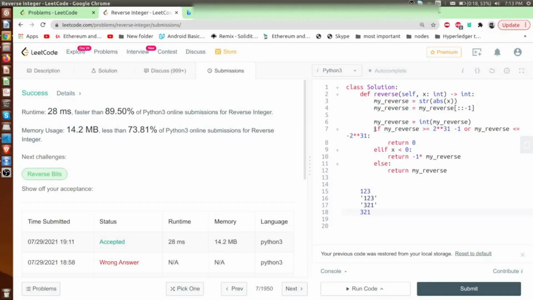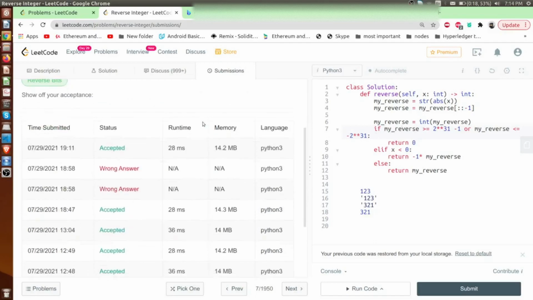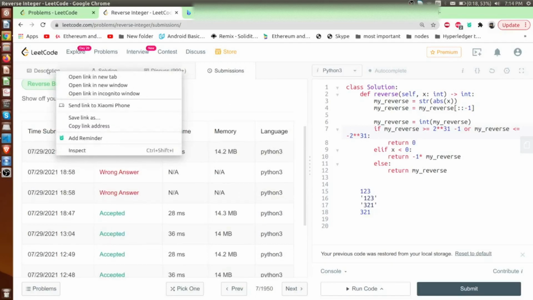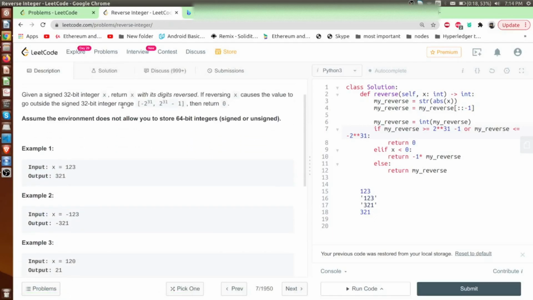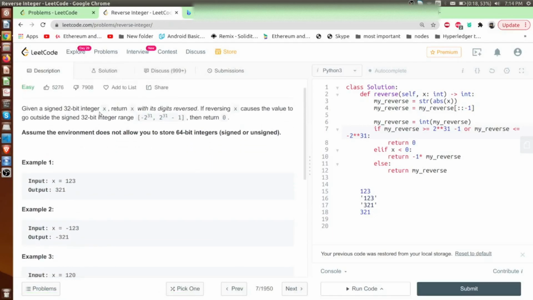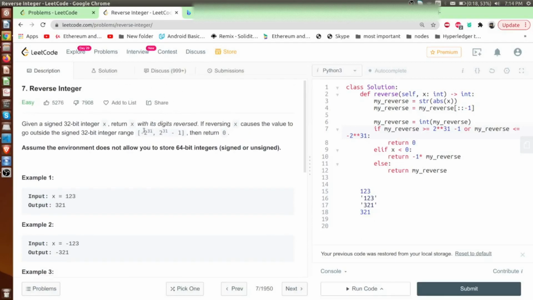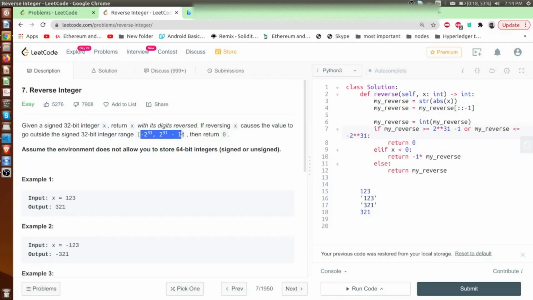Now I have written 3 different conditions here. The first condition is if my reverse is greater than or equal to 2 to the power 31 minus 1, or my reverse is less than or equal to minus 2 to the power 31. The problem says signed 32-bit integer, so this is the range of a signed 32-bit integer. If any number is out of this range, then it should return 0.